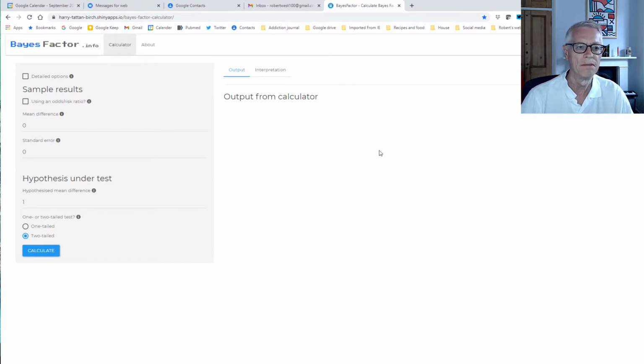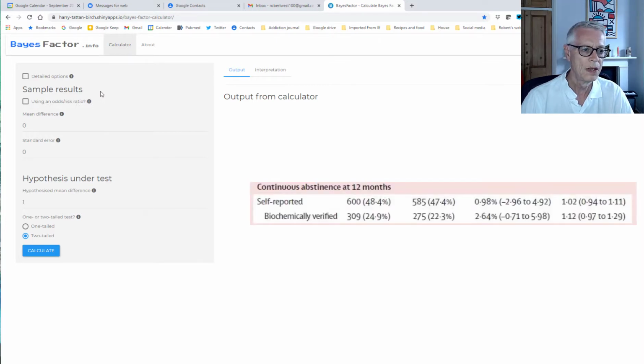So let's just take an example to start things off, and let's look at odds ratios or risk ratios. These are numbers taken from a randomized trial comparing a drug called cytisine for smoking cessation versus placebo. So it's a double-blind, placebo-controlled randomized trial. And in that trial, they observed a risk ratio, and the risk ratio that they observed was, in fact, 1.12. And that wasn't statistically significant.